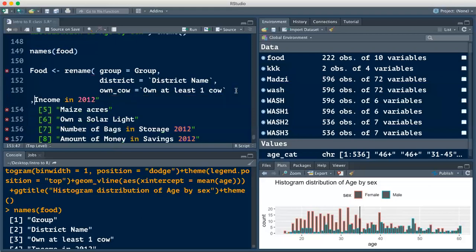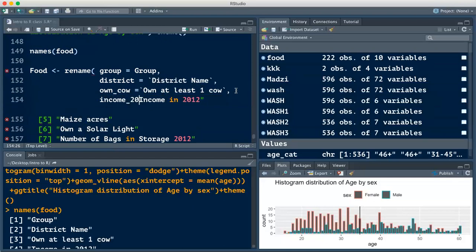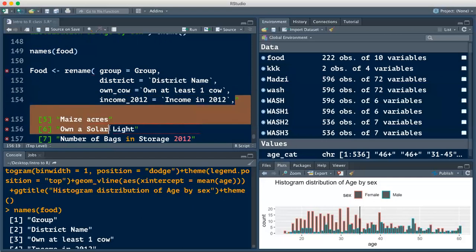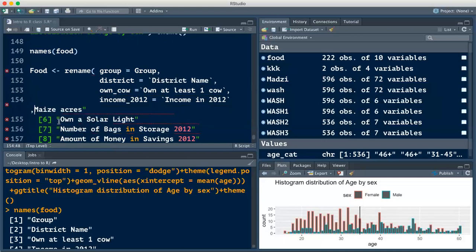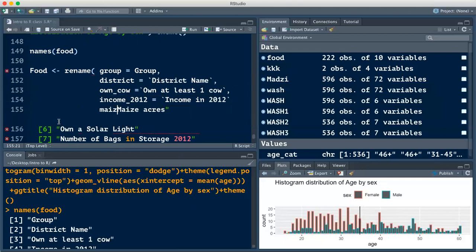So if I do that, then this one will be just income 2012, and then equal to, I'll put a tick back, capital income, and then here I'll also put a tick back, sorry. There we go. And then this one, I'll just name it maize, but I'll know it's maize in acres.